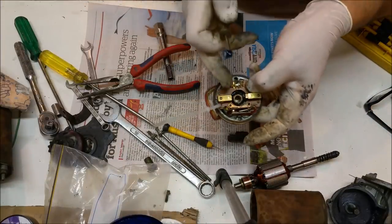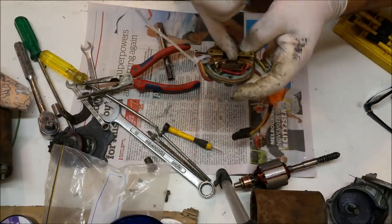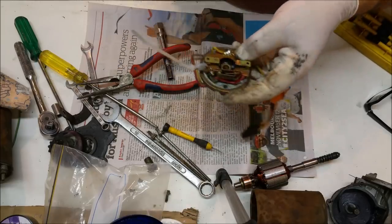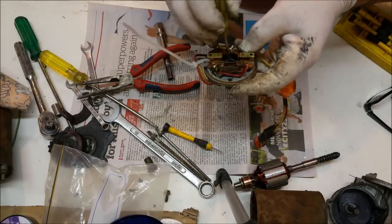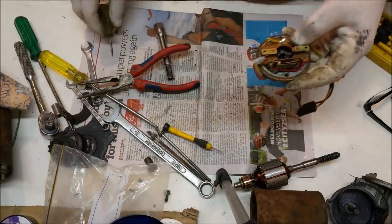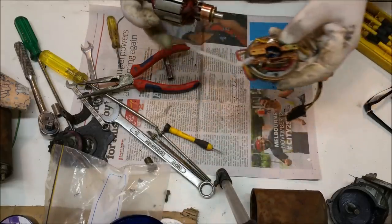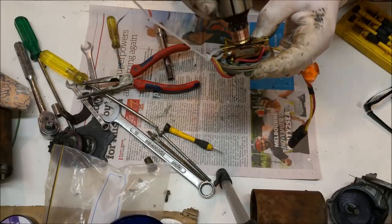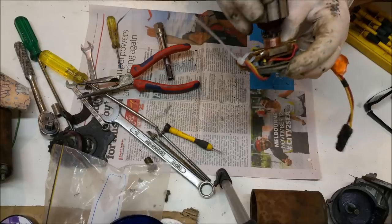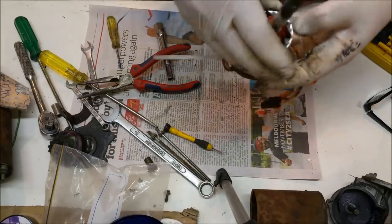Right, so I've got a cable tie holding that brush back, and I'm holding this one with my finger on the braided cable coming out the back of it. And I'm just going to pop some bearing grease in here, like that. This is just a turd polishing exercise, I'm not really reconditioning it properly. And then, with any bloody luck, it will go in, like that.